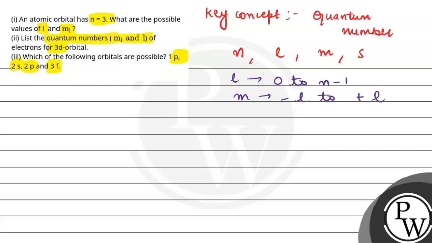So one by one, we have to look at our question. In our first part, we have said that an atomic orbital has n value 3. So we have to tell l and m values. So l and m values are 0 to 3 minus 1, that is 0, 1 and 2. So the possible values are l, that is 0, 1 and 2. And we have possible values of m, which is minus l to plus l.